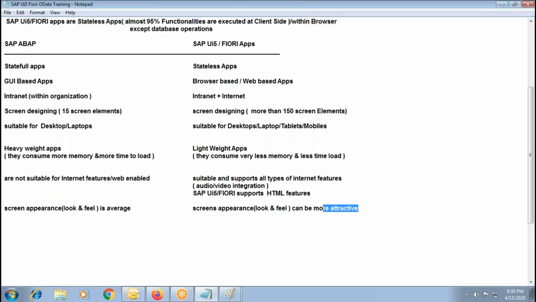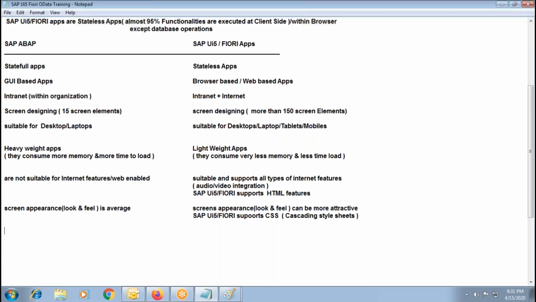So the screens can be developed to whichever extent we want, with more attractive and user interactive features, because SAP UI5 Fiori supports CSS, that is cascading style sheets. Let me just write it, cascading style sheet. Because of CSS, we can develop our screens with more attractive features.